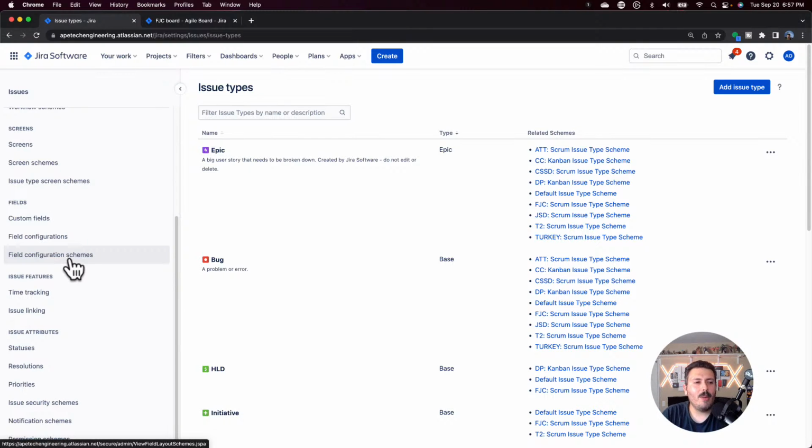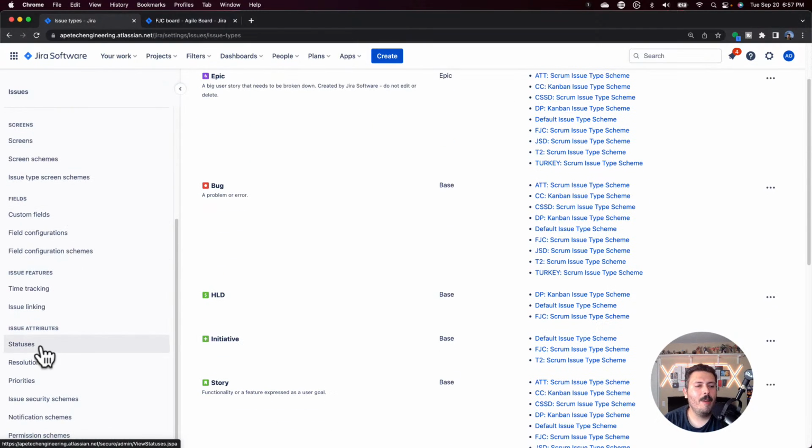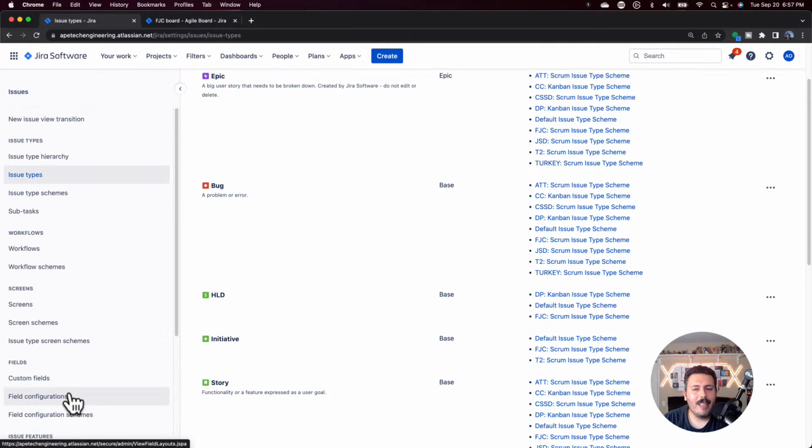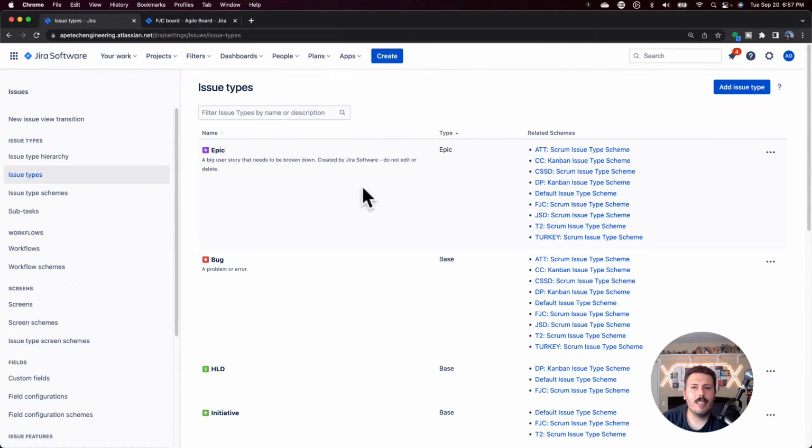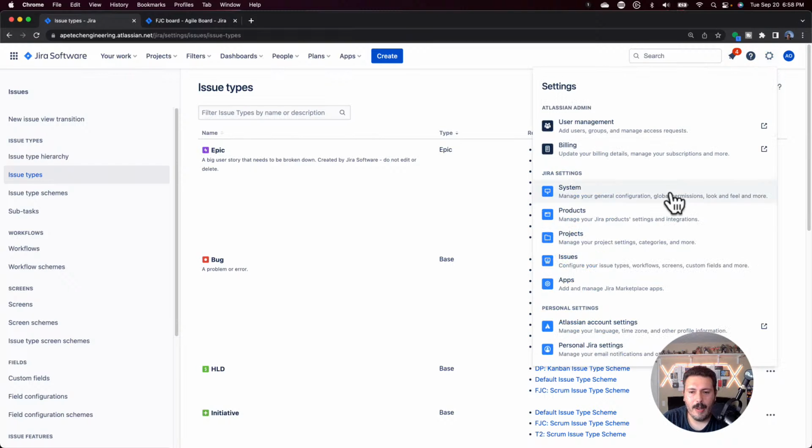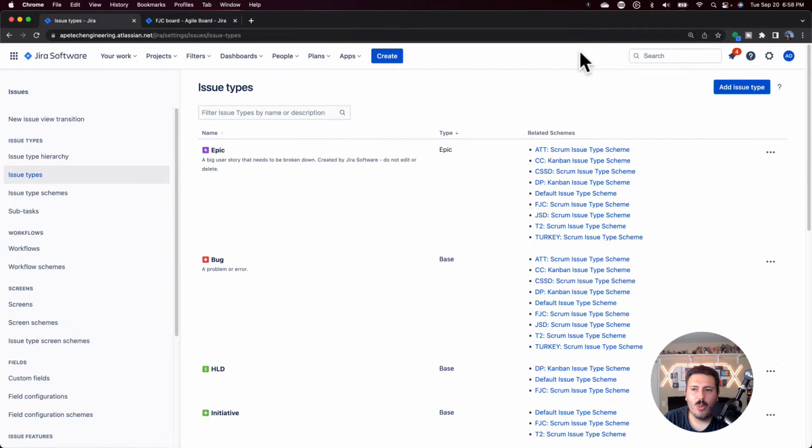But there's a couple of other things that we haven't talked about, like custom fields, statuses, resolutions, priorities, permission schemes, and so there might be some warrant to walk you through some of the tips and tricks here. We'll definitely delay that for another day. I don't want to rush it, because we are at the top of the hour here, and then we're going to talk about apps. So these are the last 3 sections that I want to make sure we dedicate another hour to, and give you all the tools you need to succeed.